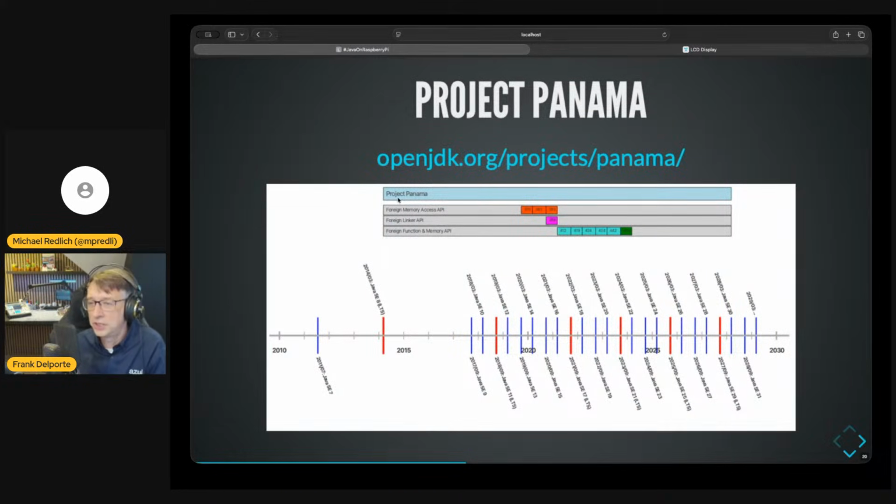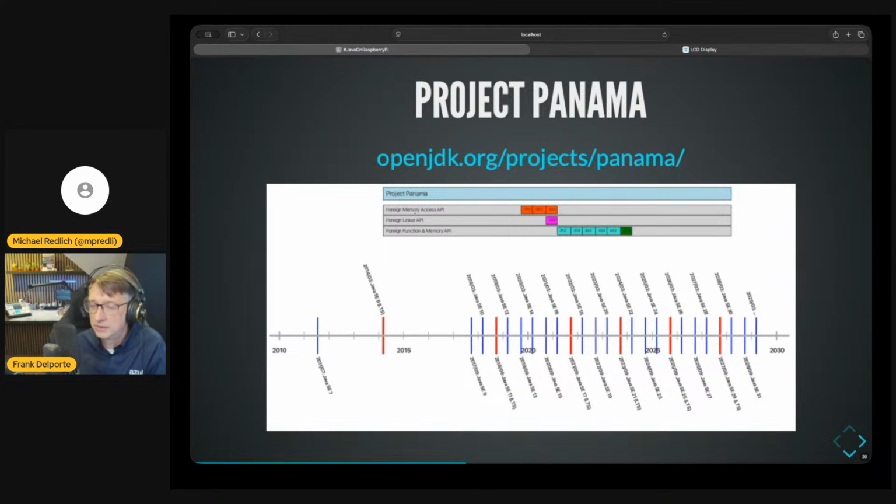So if you look at Project Panama, it started in 2014. Then they started thinking about how are we going to replace JNI? How are we going to do it better? So they worked for several years on basic implementations, proofs of concept, some tests, and actually they started delivering here with JEP 370. And these were only about the foreign memory.